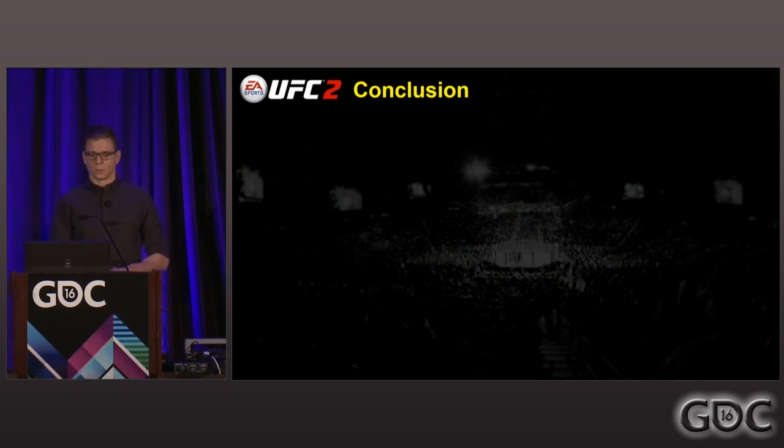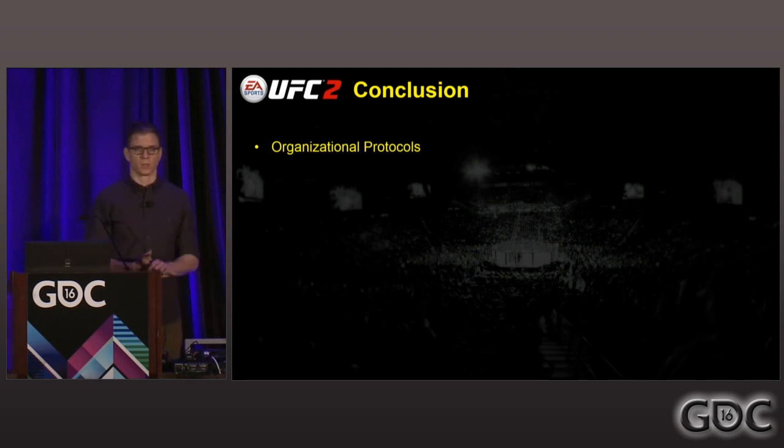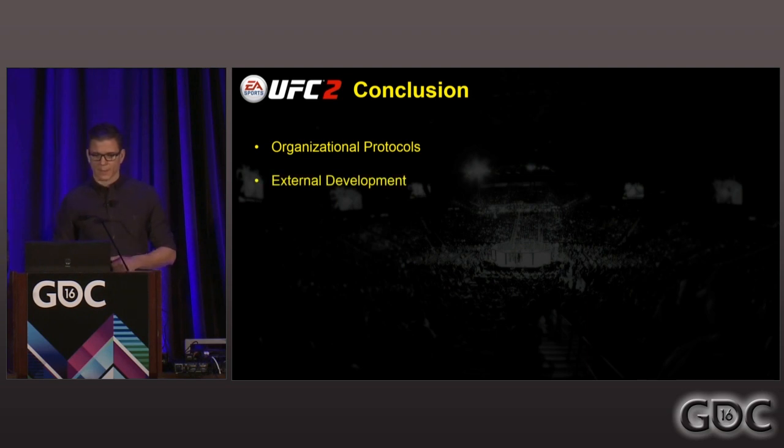So in conclusion, I think UFC 2 was a success because of our organizational protocols, all that docking, knowing what asset was where in the world and what state. We had to know that all the time. And what state it was in the game, often we just put in raw mocap data for Geoff to use so he could get it all set up. And then we'd know when it was old. And then when it came from India, we'd know when we replaced it with new data. And name convention, if I didn't mention that already.